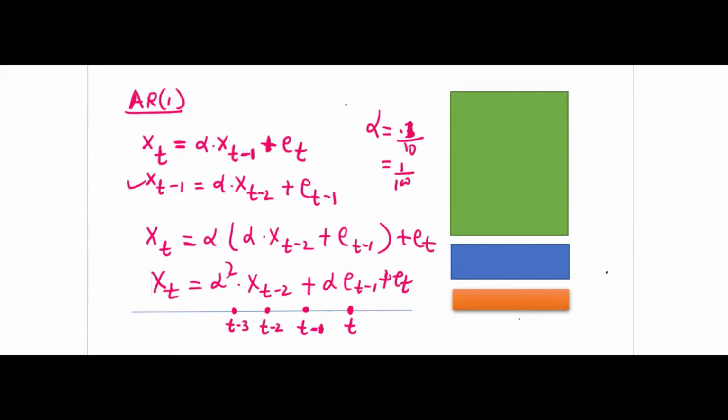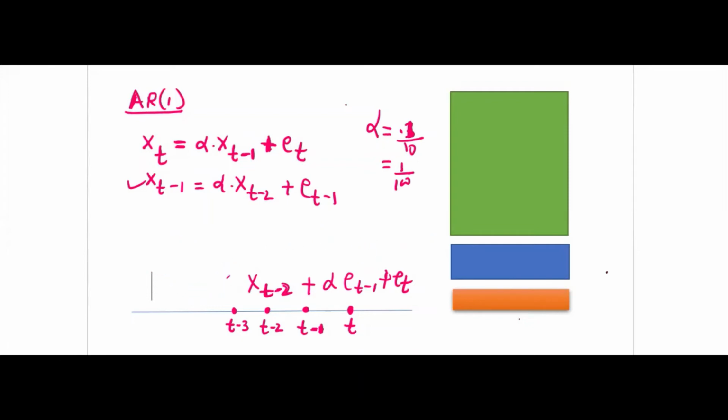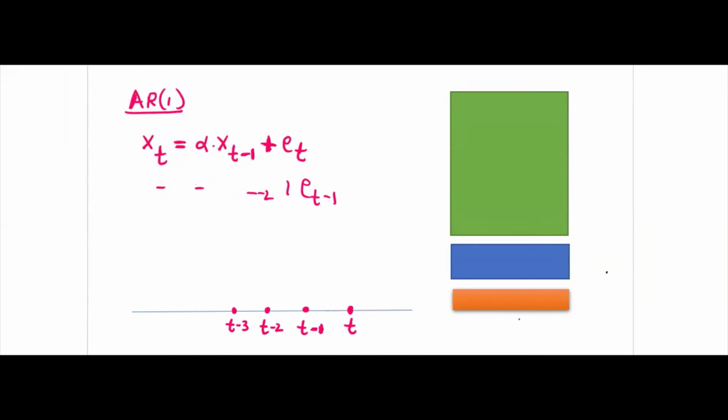So if you see t and t minus 2, there is a correlation between t and t minus 2 as well. If you look directly at AR1, you might say that there is no correlation between t and t minus 2. That is wrong. Although this is AR1, we have correlation between t and t minus 2. So we'll have rho 1 here, which comes from gamma 1.